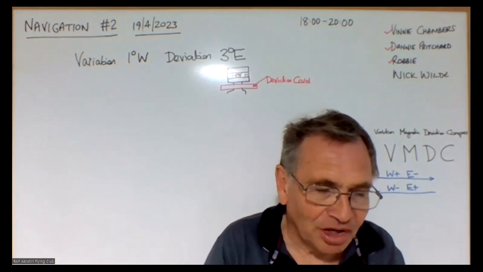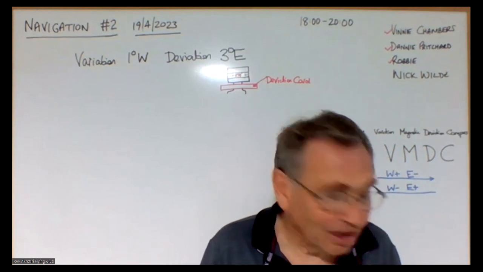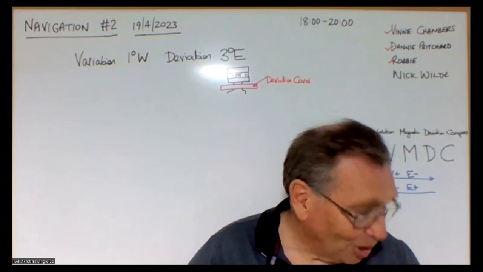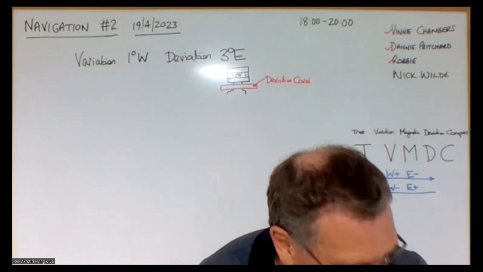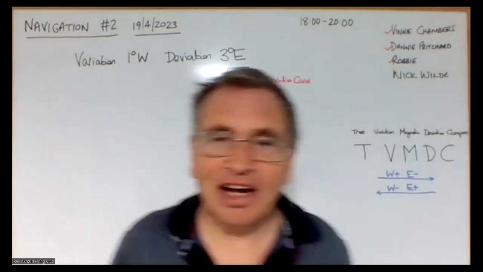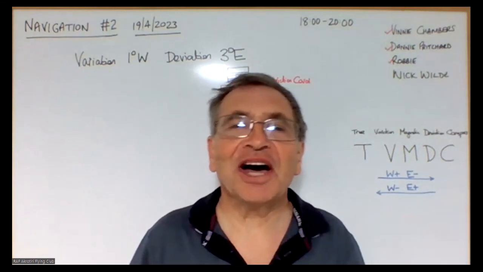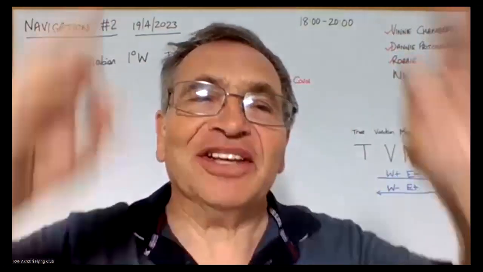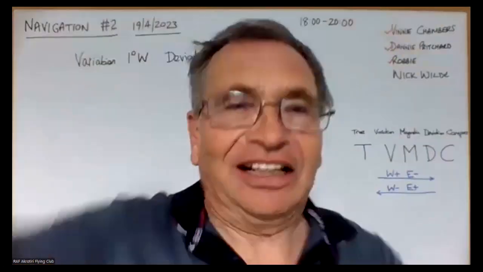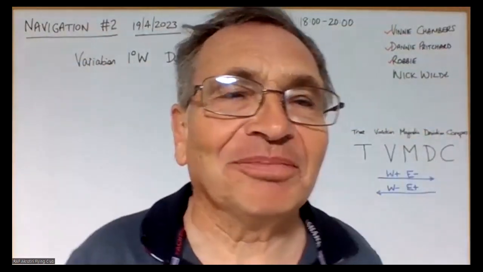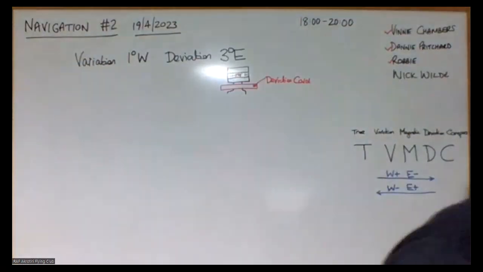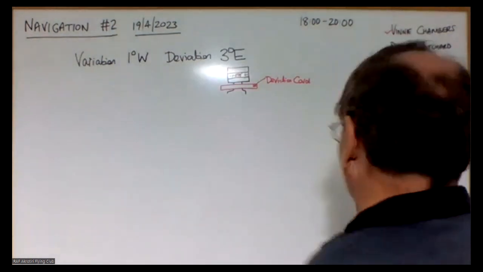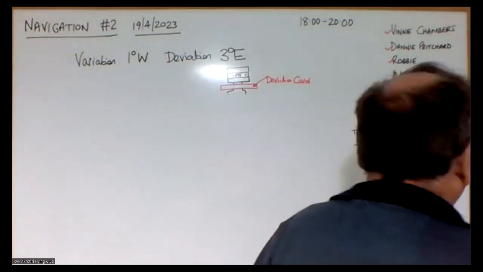Right, now I need to talk about, I'm sorry guys, something else. It's part of the syllabus and sometimes there are exam questions on it. And it's the crappiest bit of the entire PPL syllabus. Of all the 9 subjects we cover, there's one bit that's really, really shitty. And this is the bit I need to cover, so we'll just get it out the way, shall we? I'm going to talk about compass errors.